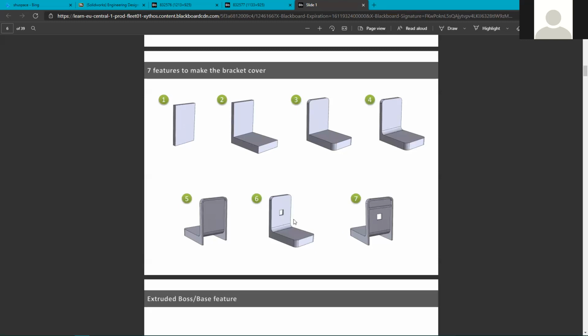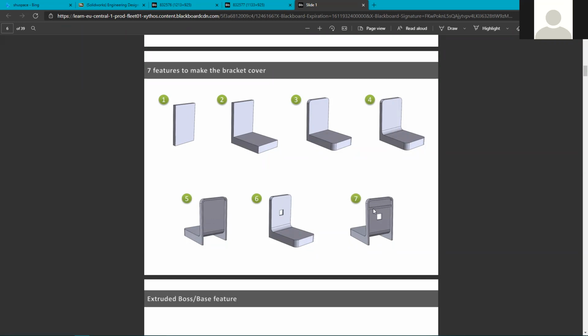And then the final few steps here, we're just going to use a simple extruded cut to cut this hole through. But again, there's good practice to be had there, because the sketch that we're going to set up to define the position of that cut uses a few skills that we haven't really used yet in sketcher mode.